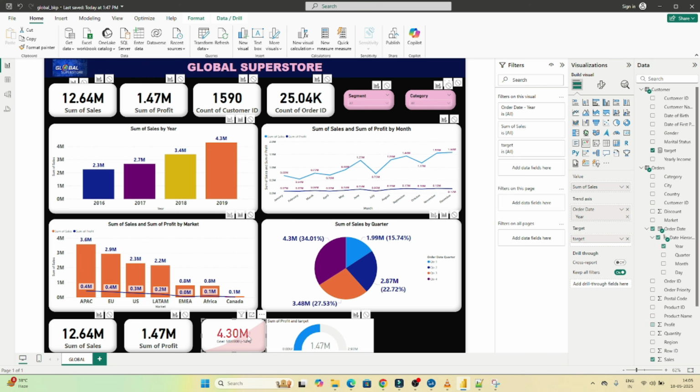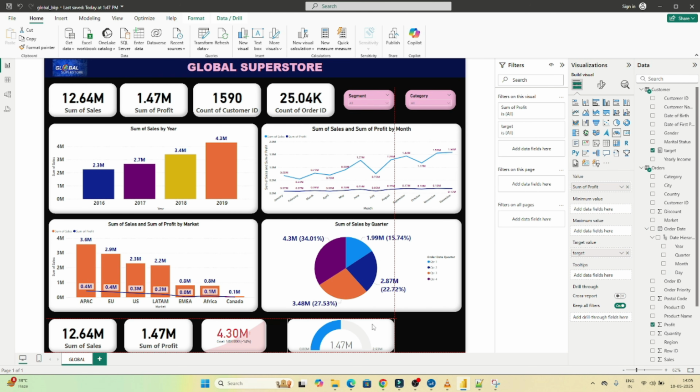So like that, we can show it with the help of the Gauss chart. I'll use the format painter and apply the same formatting so that we can see it properly, and we can increase the size. So I hope you got the idea of how to create a Gauss chart. In a KPI, based on a certain axis, like the year, we were showing how far we are, but based on the total, how far we are, for that we will use a Gauss chart.